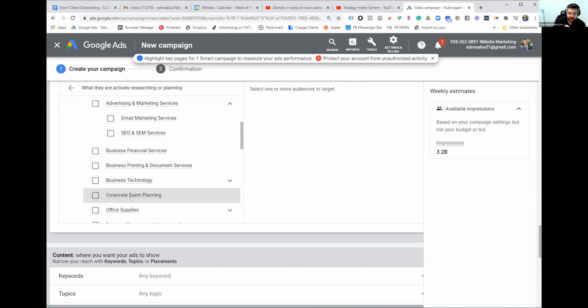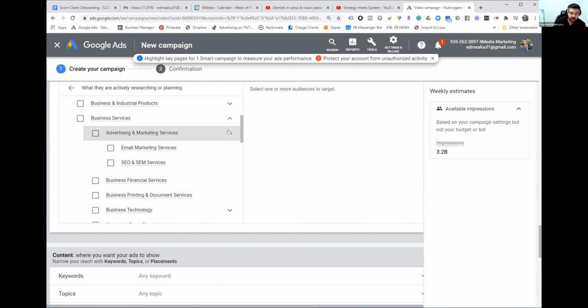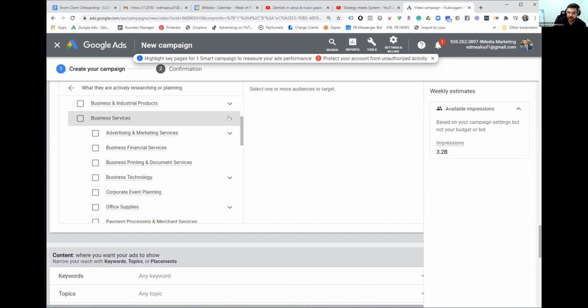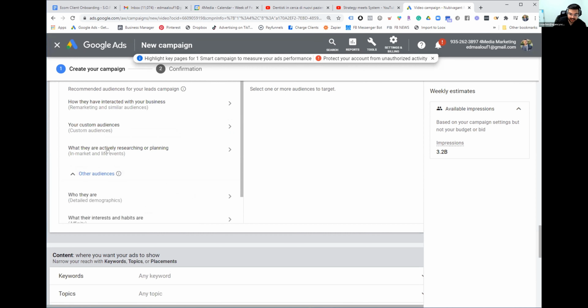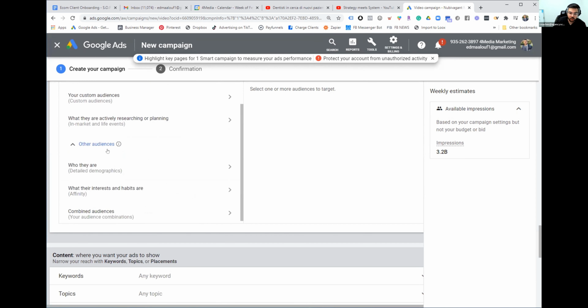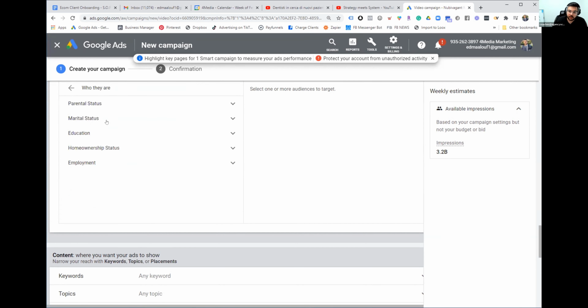Okay. I personally, like I said, I try not to check off all these boxes because if you check off advertising and marketing and your targeting's a little bit off, then it's going to find business owners who are just looking for advertising and marketing services, which is great, but you only do roofing. So what's the purpose of that? Okay. So I personally, as of now, I don't touch this, but I want to show you guys what you can do. So these are people that are actively in market searching. Remember, Google and YouTube are the two biggest search engines in the world, and they're both running data to the same place. Okay. So detailed demographics, this is kind of where I would start.